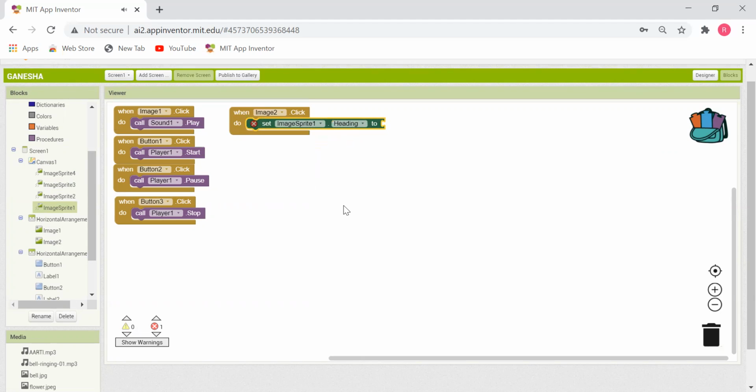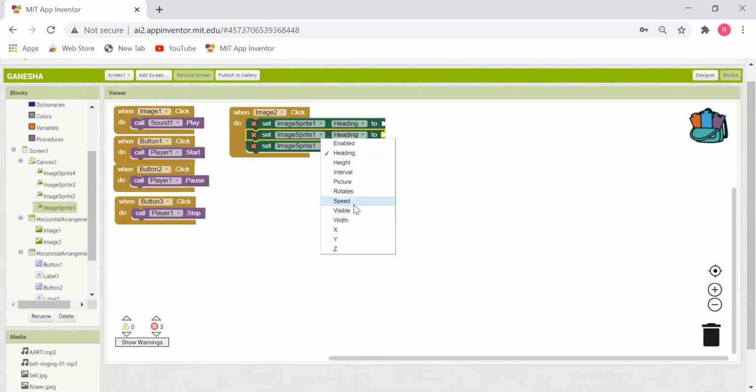Okay. Control C, Control V. It's for 3, no? Okay, now add this here. I know it's the same, but now we're gonna change it. Make it visible, and make the third one speed.